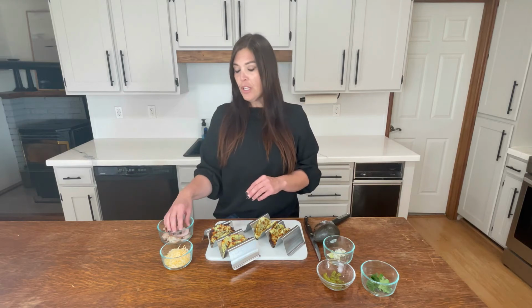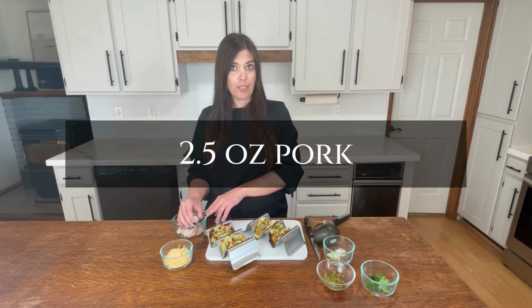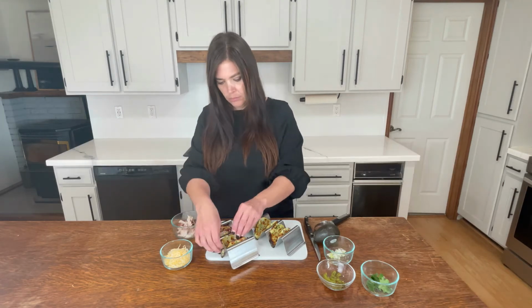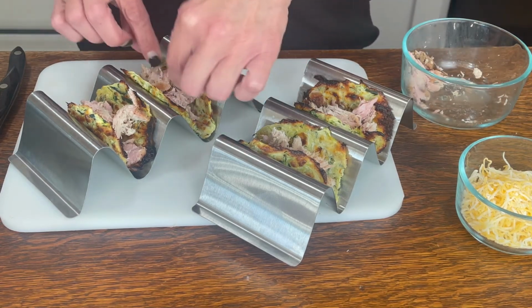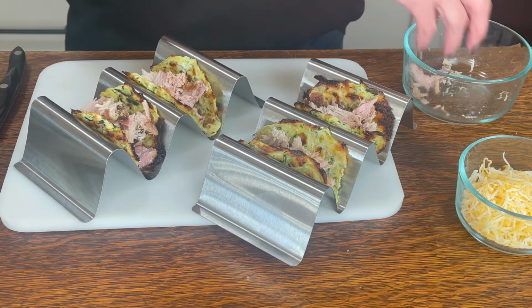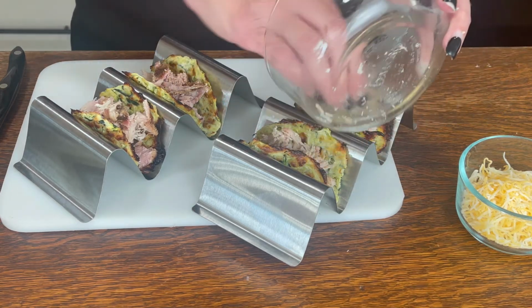Okay, once I have those in there, I'm gonna go ahead and add my pork. So we're gonna have a total of 2.5 ounces of pork. And we're just gonna go ahead and try and distribute that as evenly as possible. We'll just add that pork right in there. Just fill those right up. Make sure you get all of it there.